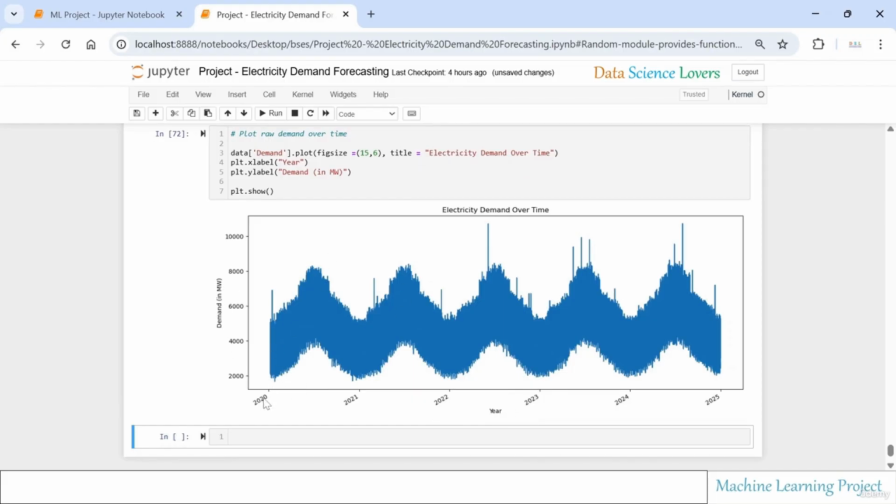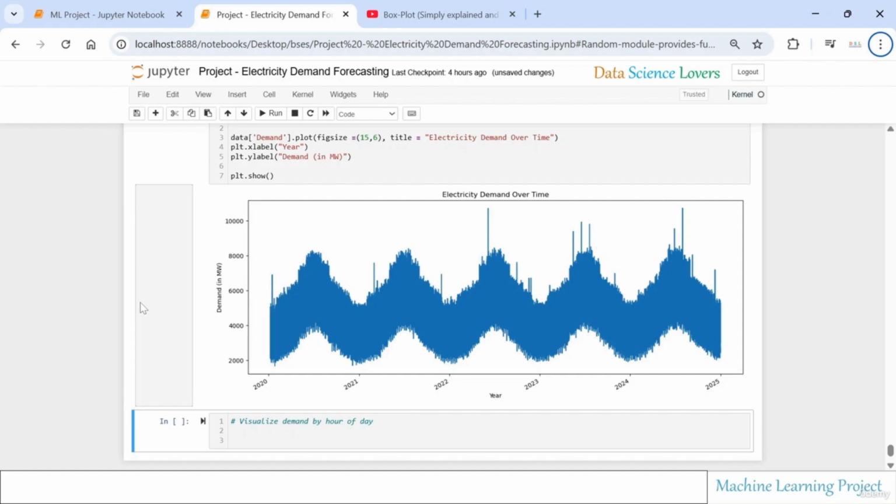Here if you see, at the starting month of the 2020 means January, February, March, it is cold, so the demand is less, and as the time or month goes, the demand increases, because in summers the demand increases everywhere, and similarly it goes down in winter again and it goes up, and in winter the demand is low and in summer the demand is high in each year.